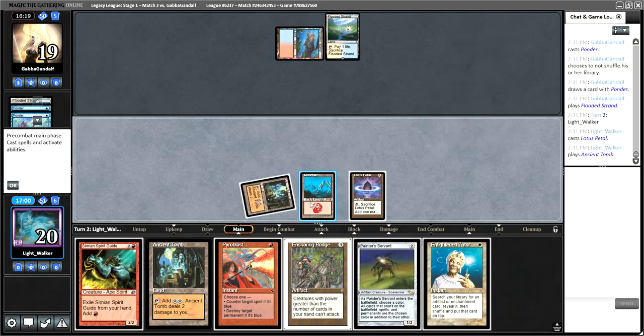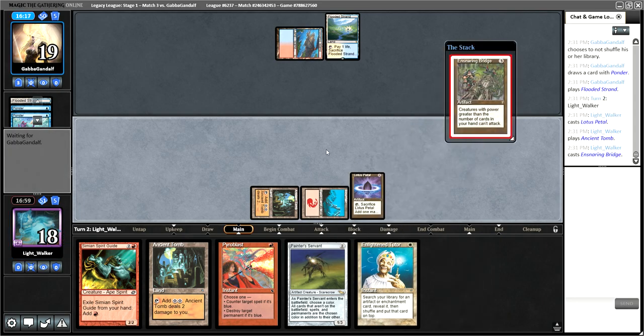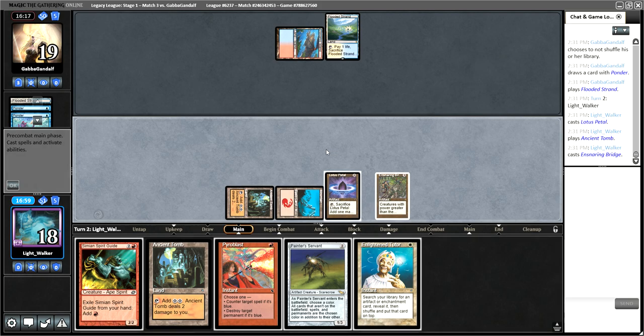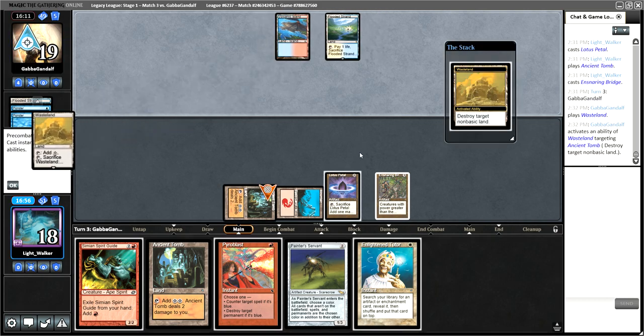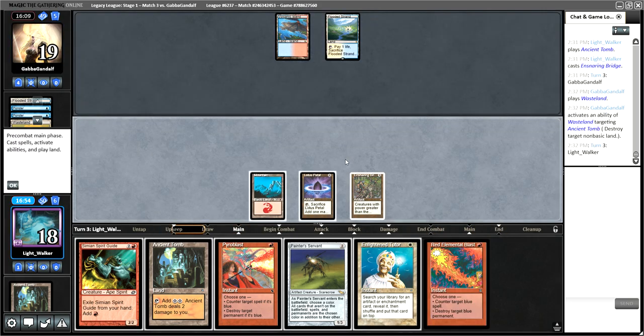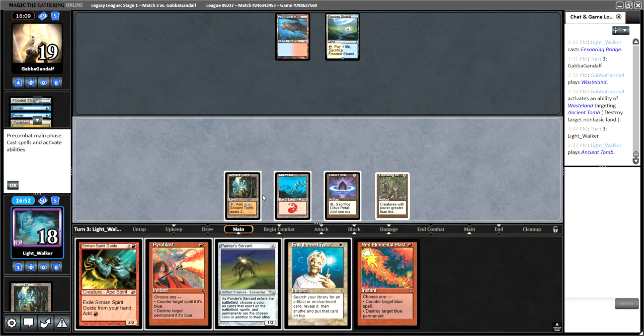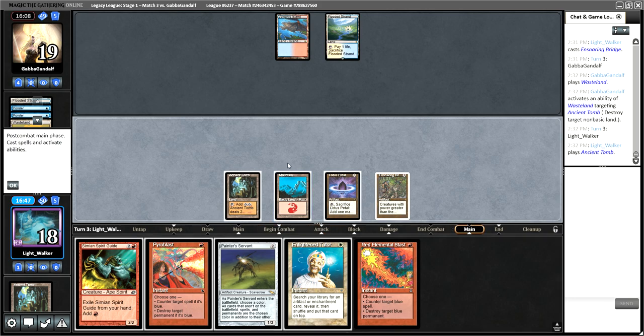See what he does with a bridge. Gotta watch out for Meltdown too. It's a card I'm not thinking about too much, but okay. I'll just pass here. I think I should probably play a Painter.